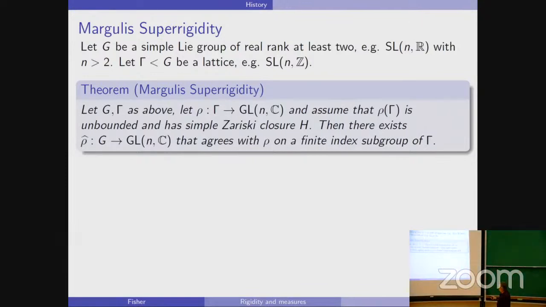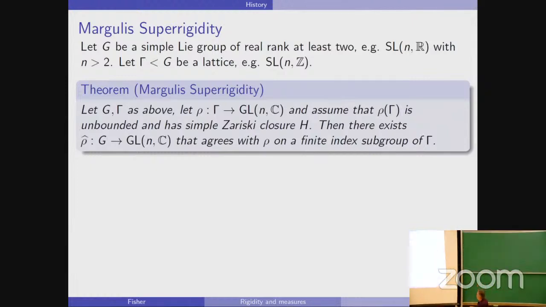And then the superrigidity theorem, which I state here, says that if I look at any homomorphism from Gamma into GL_n C, and then I make some assumptions about it: I assume that it doesn't have bounded image, and I make some assumption about its Zariski closure. Then what happens is that essentially the representation extends. If you don't know what Zariski closure is and you're not used to thinking about unbounded, you should just think of this as a criterion that's quite general for when a representation of a discrete group Gamma extends to its continuous envelope G.